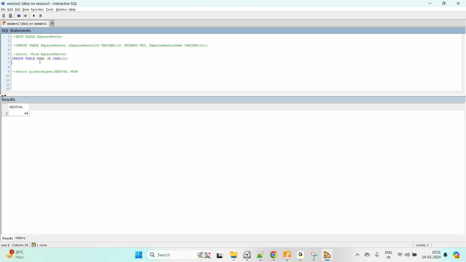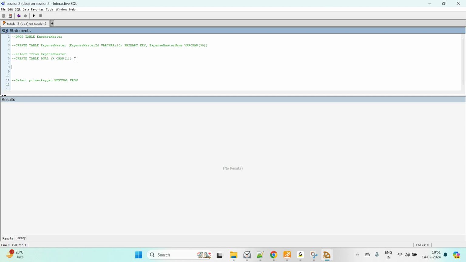Okay, and the dual table has only one insert. Insert into dual values, that is X.